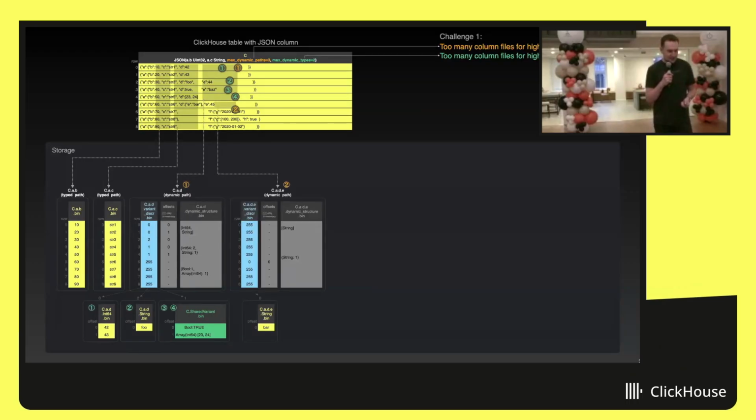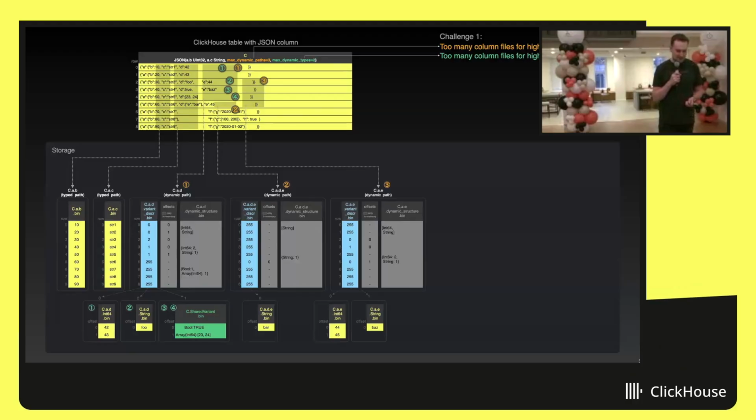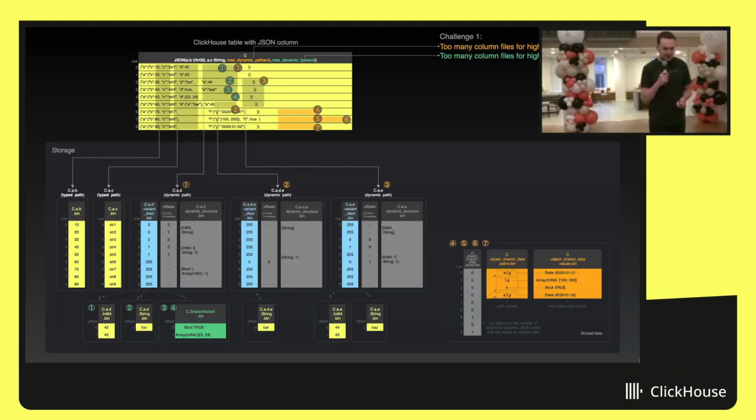Okay, now let's take a look at yet another subcolumn, and now it exceeds the maximum number of dynamic paths.